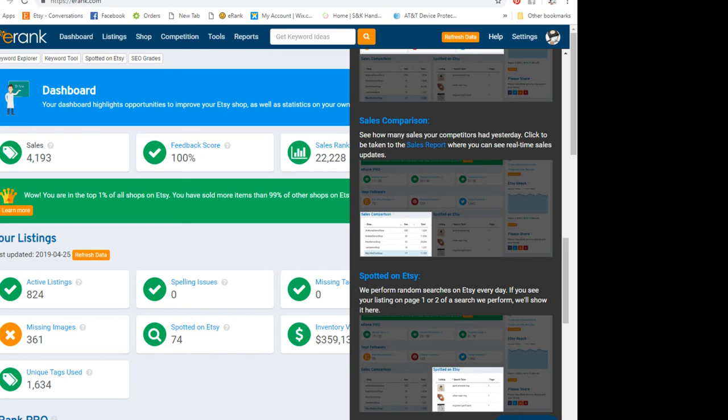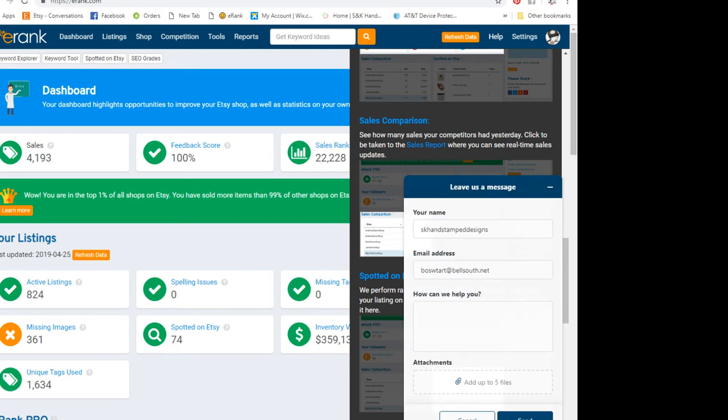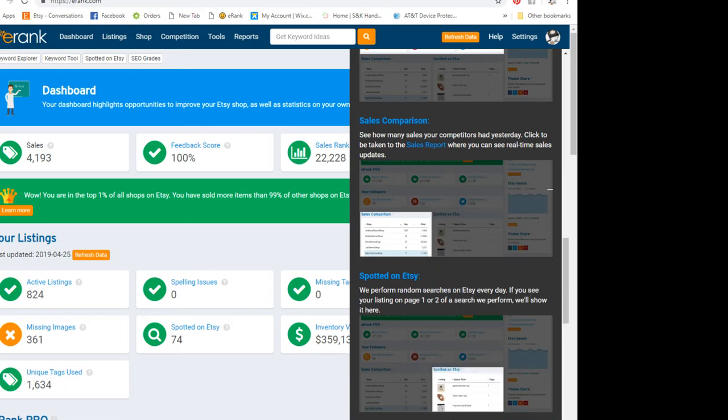There's a nice handy feedback button. So if you have a problem with something or an issue or a glitch, you click this little feedback button and it is going to automatically send a little email to Anthony. And you can add up to 5 files if you need screenshots or whatever you need him to see something. And you can send that right down to him. And he'll get that and respond to you.